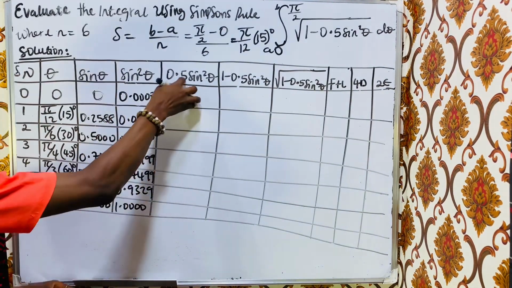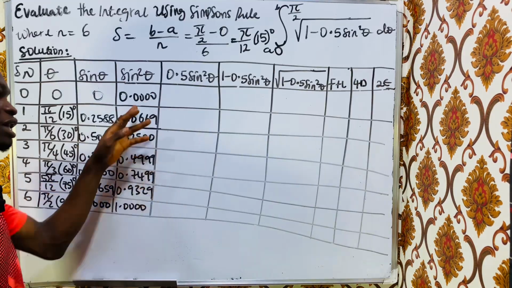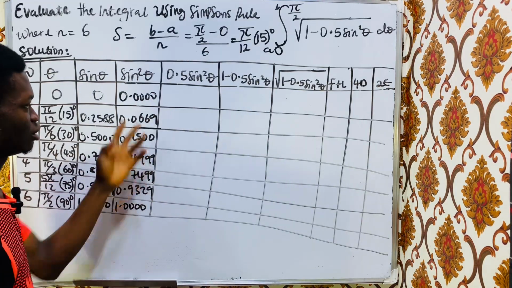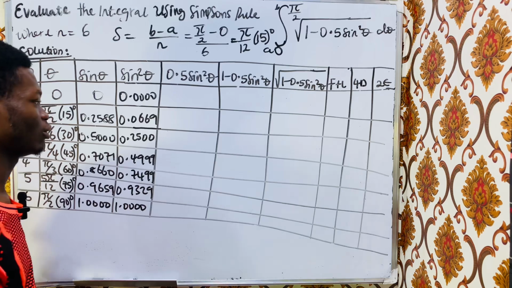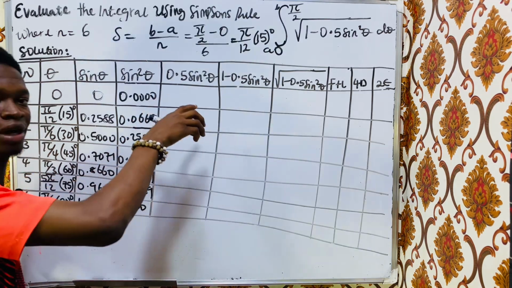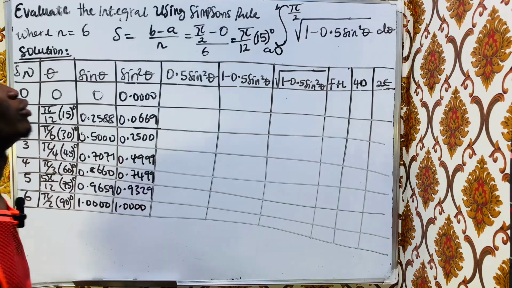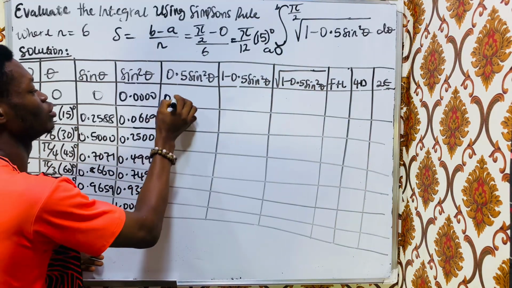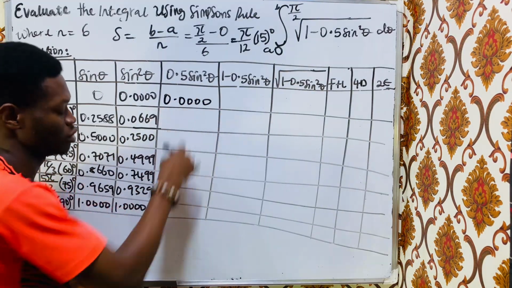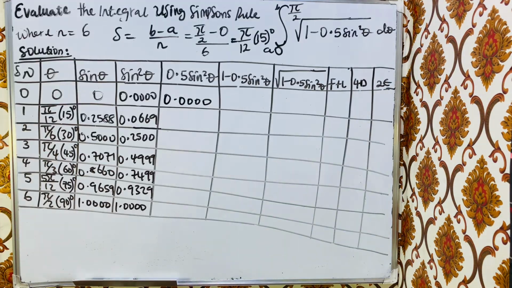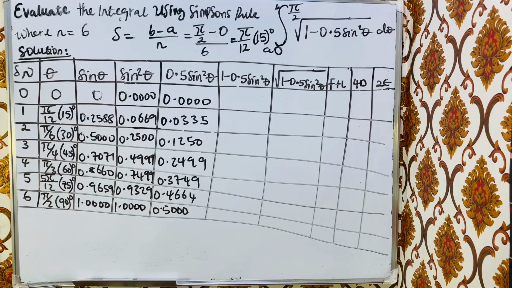So this one will be 0.5 times this value. I initially wrote 0 here, that's still the same thing. It's just because of the 4 decimal places that I wanted. So 0.5 times this value will give us all the values we are going to have here. This one will also be 0.0000. So let's complete it immediately. These are the values.